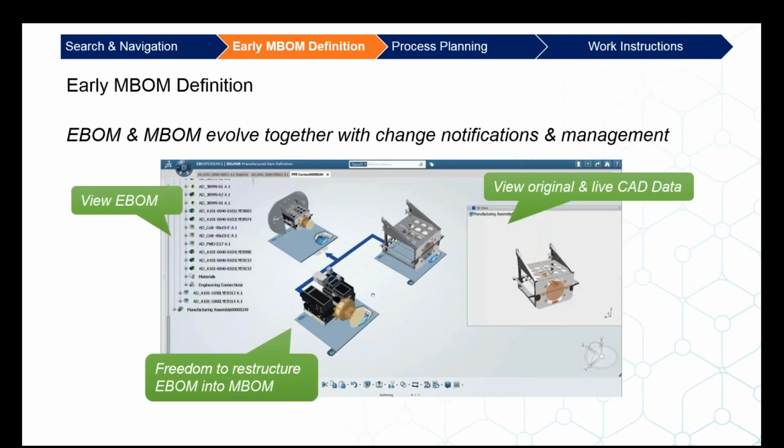So you can see on the screen, the first thing that we will be doing is creating the EBOM structure manually, and the next thing is validating that within the 3D Experience platform. So let's go over the process of creating the manufacturing bill of material within the 3D Experience platform. First we search, and after that comes the bill of material, the manufacturing bill of material creation option.